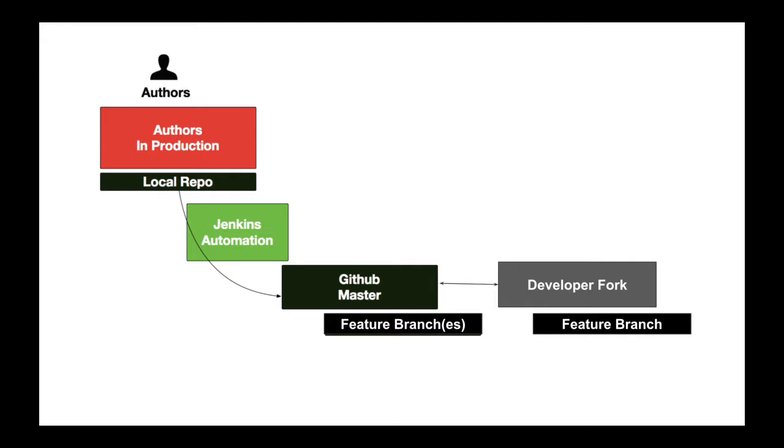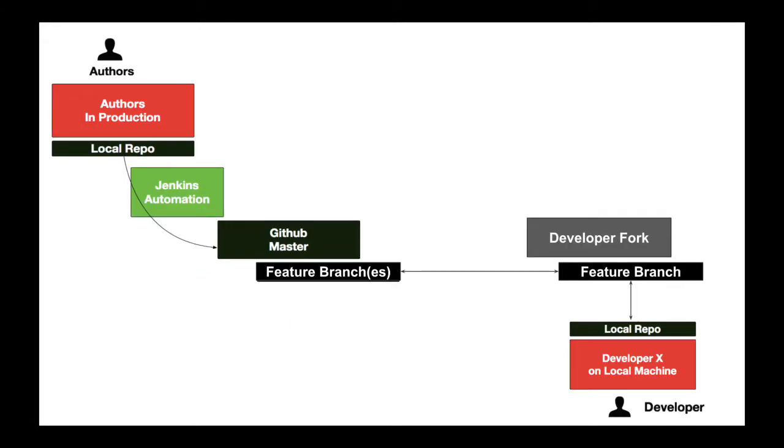Further, we can see that each developer can fork the project within GitHub, allowing them to work independently of their teammates on a specific feature. Lastly, we see that developers can create their own local clone of the repository. This allows them to work locally on their own machine with their own tools, including IDEs, inline debuggers, and other tools that make them fast and productive. With traditional CMS, this kind of workflow is nearly impossible because the burden of keeping things in sync is simply too great. Now let's look at code forward.